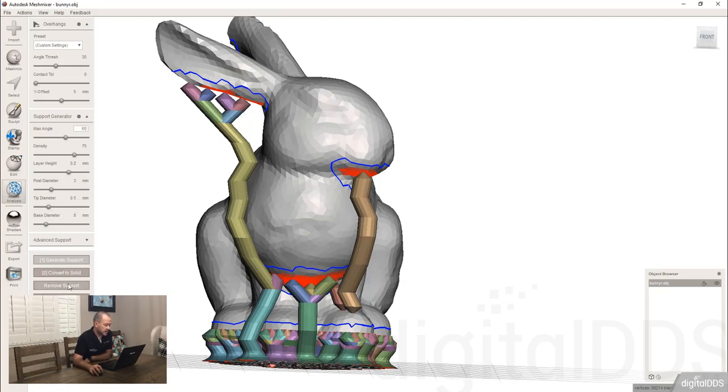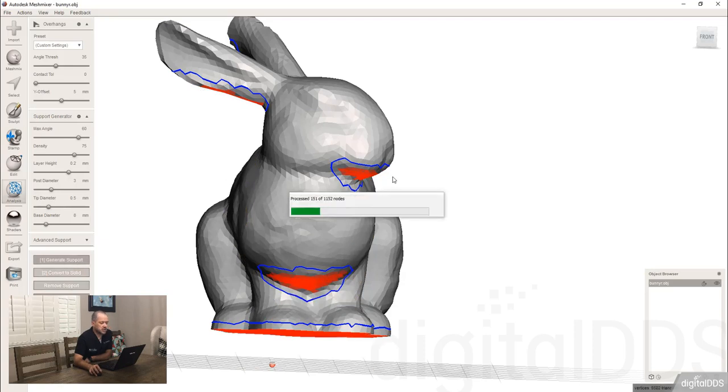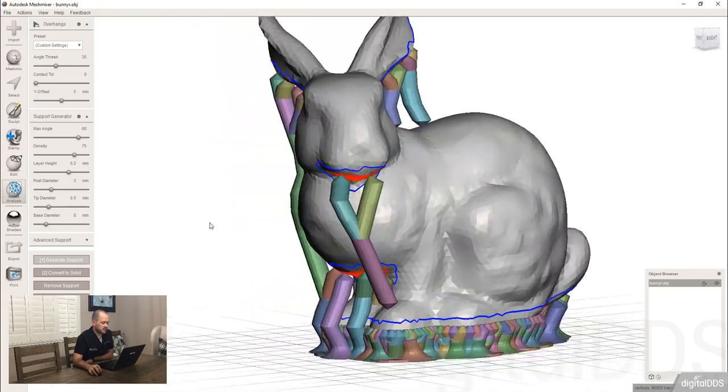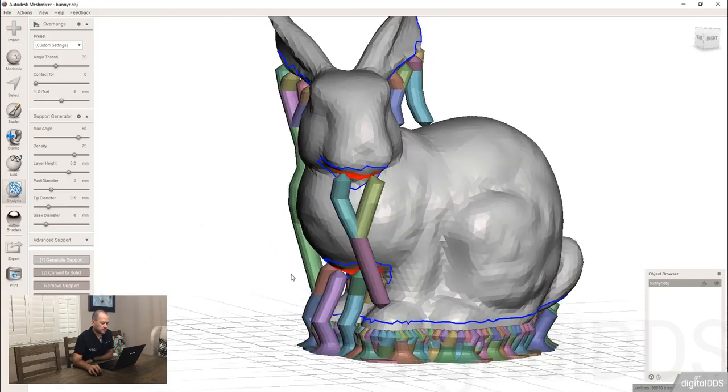And when we do that, I have to remove the supports and hit generate new to see them again. But we'll go ahead and see what that does to changing things. What it's going to do is, instead of my supports going at a 45-degree angle, it's going to upright them, and see how now my supports are kind of sitting more straight up and down. Okay.